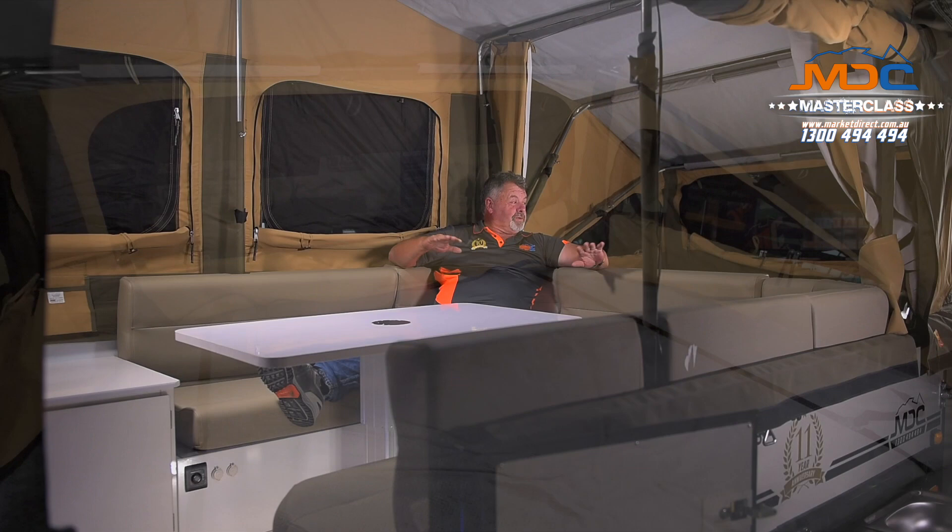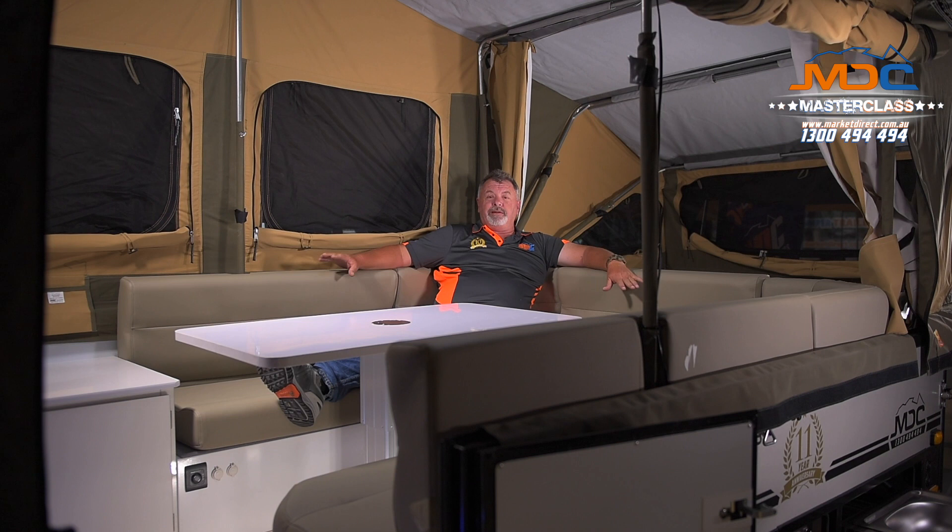The big plus is the size of the lounge. If camping is all about relaxing, stretching out, and spending as much time horizontal as possible, this is perfect — lay around, play cards, relax. These things are so quick to set up. I can set this main tent up on my own in about 12 minutes without rushing. You don't even have to put the spreader poles in unless you're expecting adverse conditions like heavy rain or wind — just throw a spreader pole or two in to tighten things up. The tropical roof keeps you nice and cool when the sun's beating on the canvas.